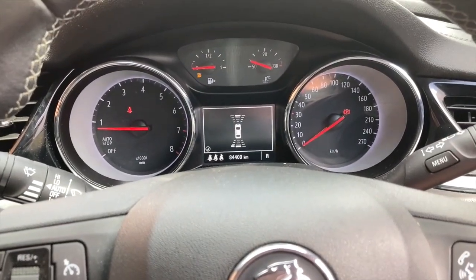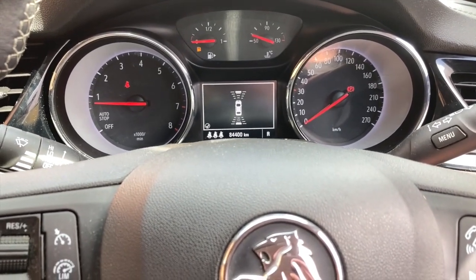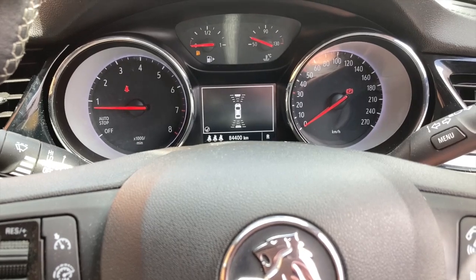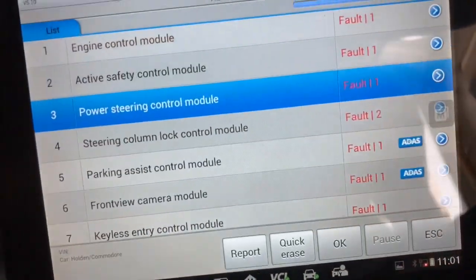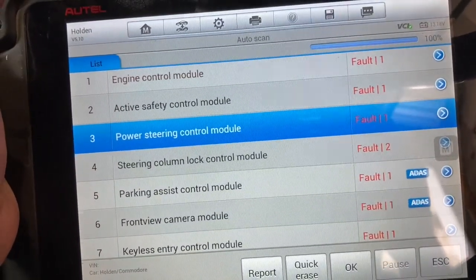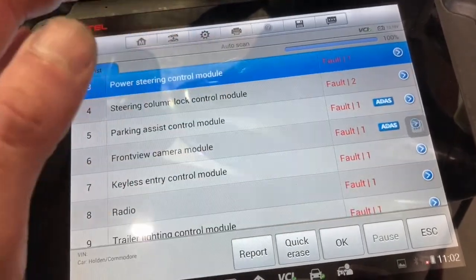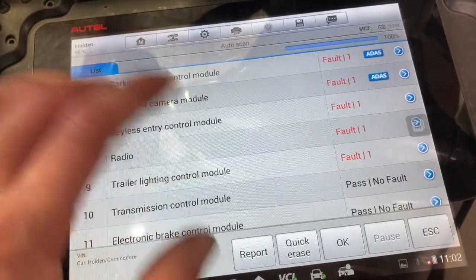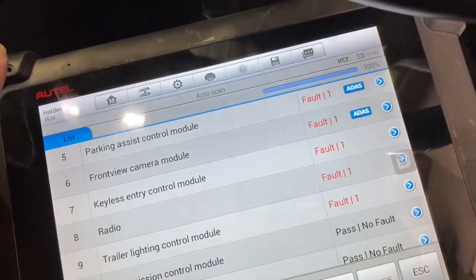There's all sorts of other issues with CAN bus, etc. apparently, but we're going to scan it first, see what's going on there, and then we're going to do a draw off. Okay, so we have a bunch of fault codes. They're pretty much all lost communication codes, which is likely just caused by the flat battery. So we're going to tackle why the battery's going flat first and then see what happens with everything else.